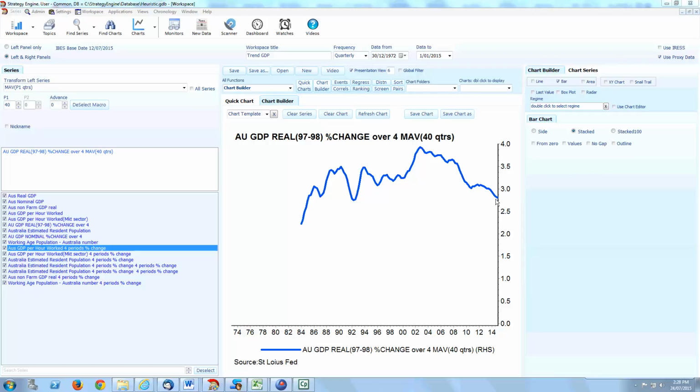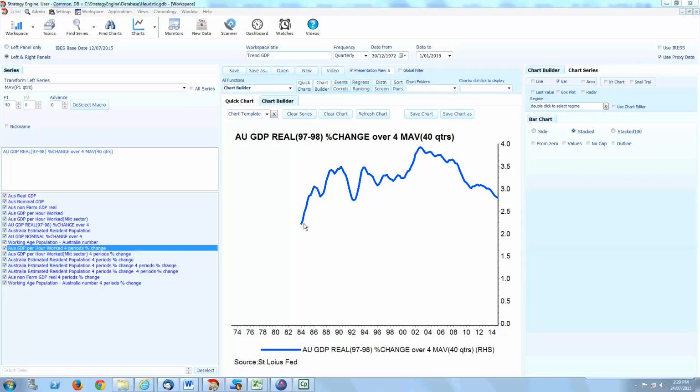rates, and so in the past 10 years growth has averaged around 2.75%. This has come down from the 3 to 4% levels achieved during the mining boom, early 2002 to about 2008. Prior to that, the growth rate did tend to average around 3.25% over rolling 10-year periods. So 3.25% has probably been a longer term average. We are currently sitting at 2.75, which is the lowest we've seen really since the mid 1980s, when it was much lower, as you can see there.